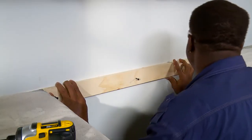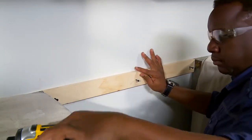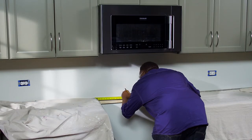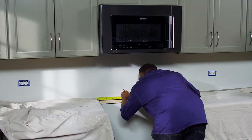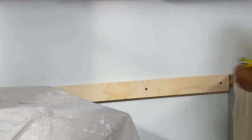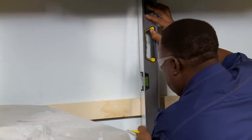You can attach a scrap piece of wood as a temporary ledger board at the baseline between your cabinets with the range inserts. To figure out where you start tiling, you need to find the visual center of the wall. That's just the area halfway between your two endpoints. Then use a level to draw a starting line for aligning your tiles vertically.